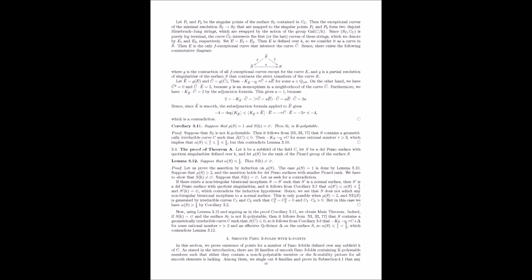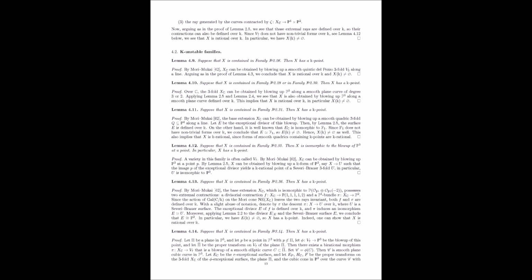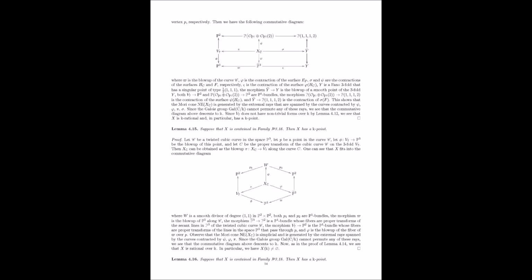What about example 6.2? Example 6.2 takes us to the real numbers. It highlights a whole family of smooth Fano threefolds defined over the real numbers that are pointless and have smooth complex models in family 1.10. A whole family of real pointless Fano threefolds. And lastly, what about example 6.5? Example 6.5 dives into explicit constructions of real pointless smooth Fano threefolds whose complex models belong to family 2.12, another one of those families with special properties.